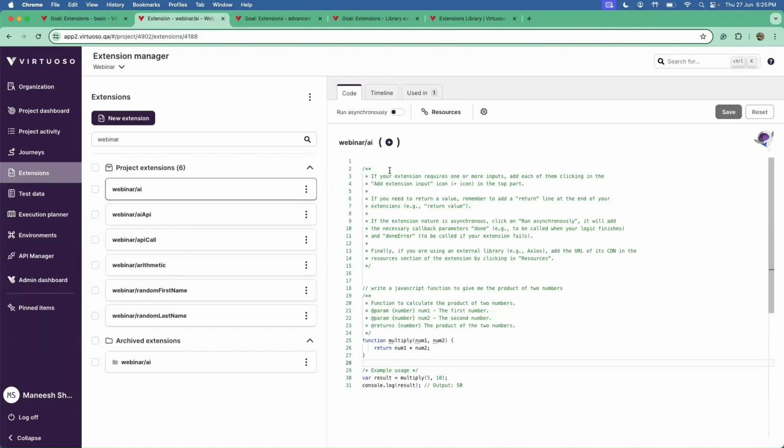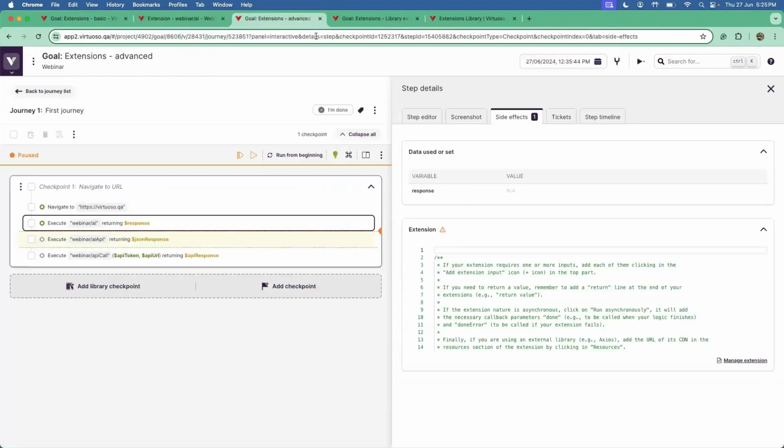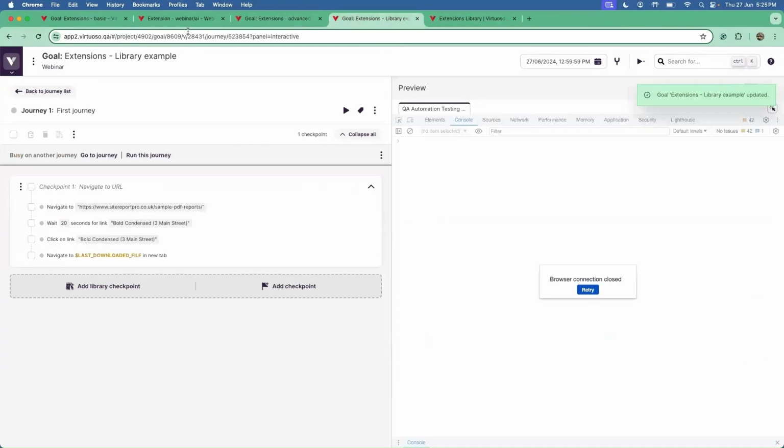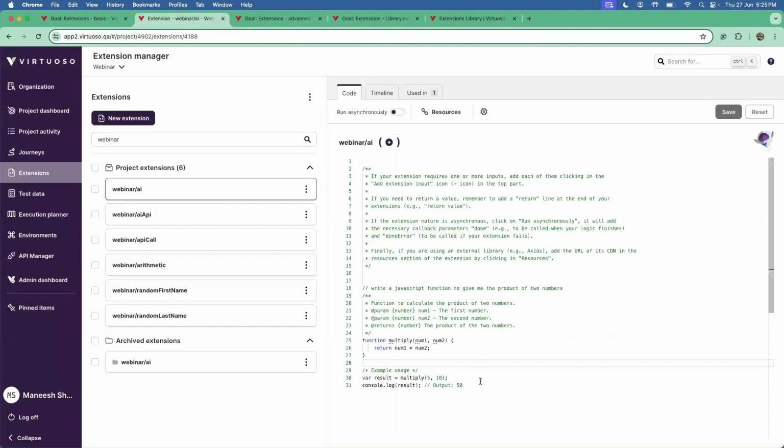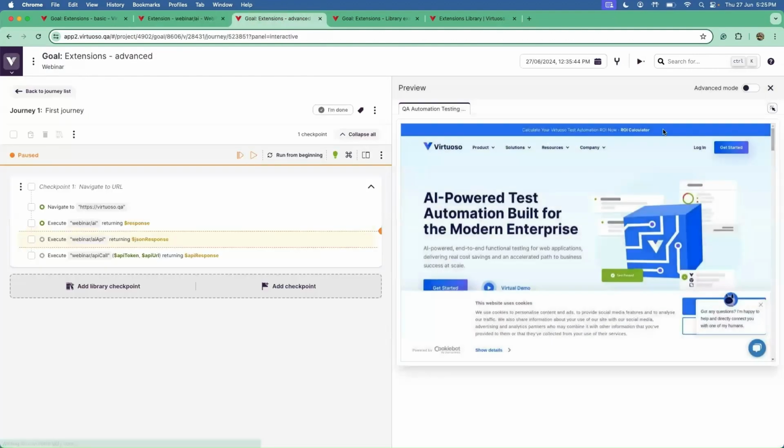Now, this is the point I also wanted to discuss deliberately. This points towards a debugging use case. We hear all the time that people have been using extensions, but they find it difficult to see what the values of variables are. Our AI agent did a great thing. It gave us the console log. This is the perfect debugging statement if you want to understand where your code is going wrong, where it's not printing values or not returning the right thing. So let's run this again with the console output.